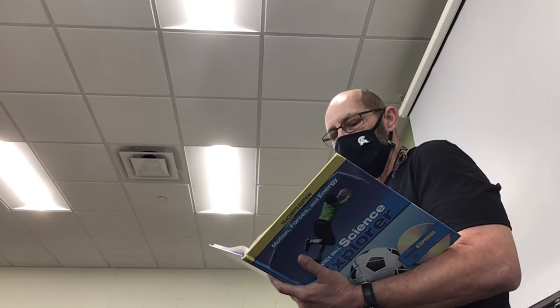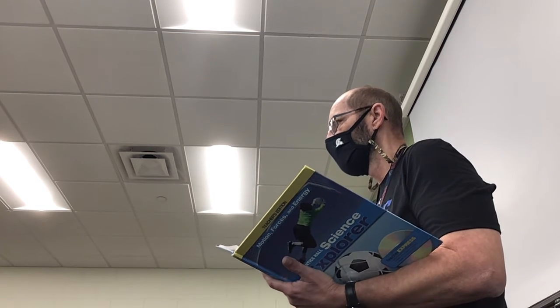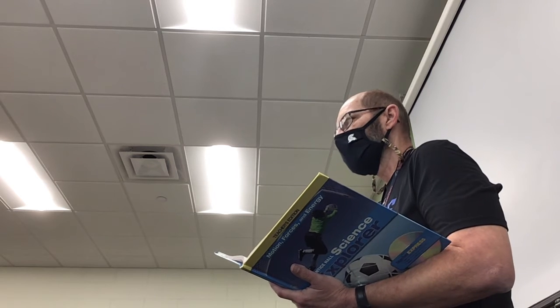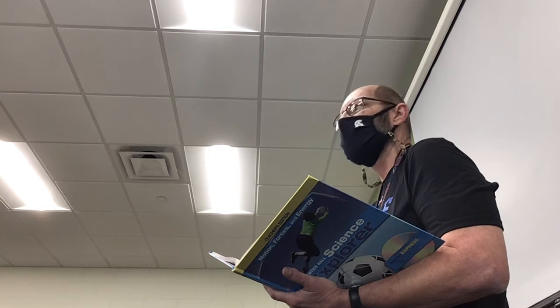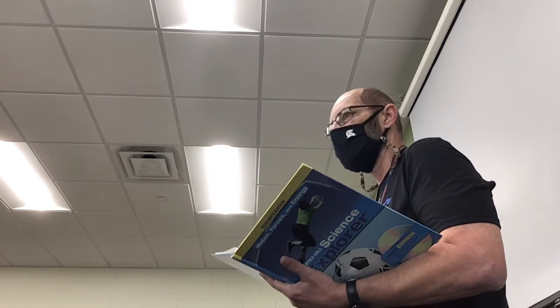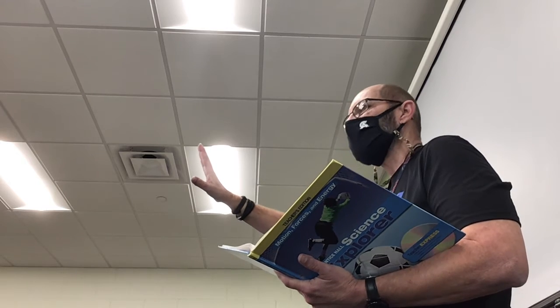But what if it broke? It's not going to break. They're made out of metal. The ones that you use to split wood are not made out of wood. You're going to have to trust me on that one. And a zipper's a wedge too.